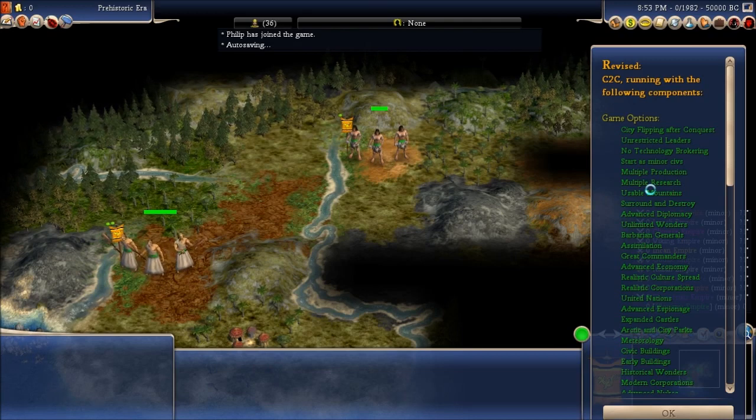Anyway, we started off with a Civ, and it definitely doesn't look like... Are those female clubmen? Wow, that just looks so strange. Female clubmen. Okay. So we definitely don't look like we're an Australian civilization at all.